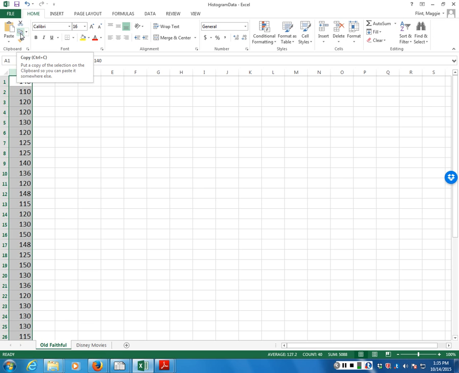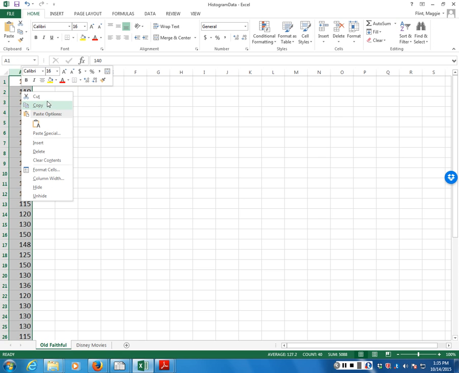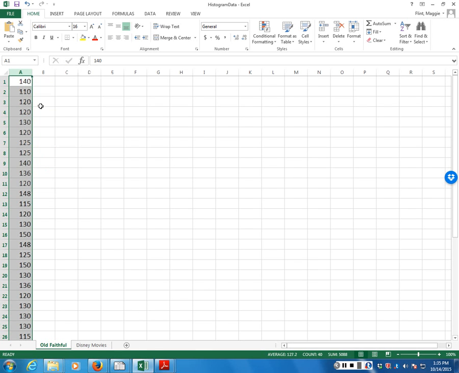Copy is right next to paste. It's between the scissors and the paintbrush. Now there's a shortcut you can use too. You can right-click after you've highlighted it and tell it to copy. And it looks exactly the same. No, you don't want it to copy as picture. Just tell it you want it to copy. And when you do, you'll see little marquee-like borders sparkling around those numbers. So that means they've been copied.